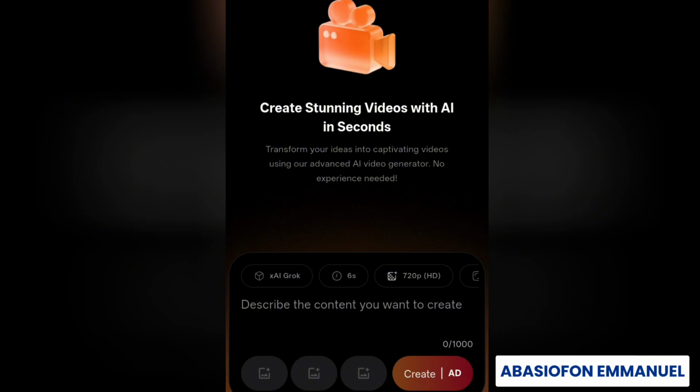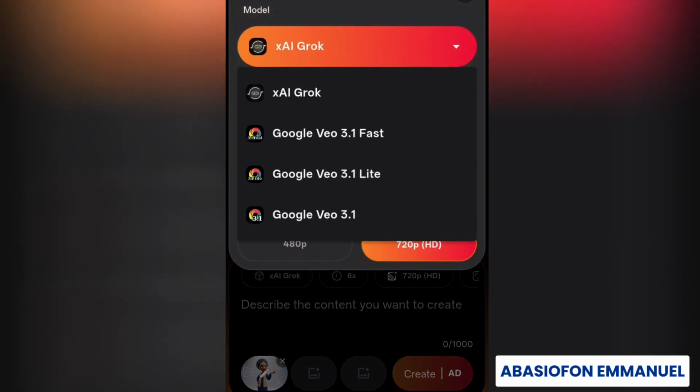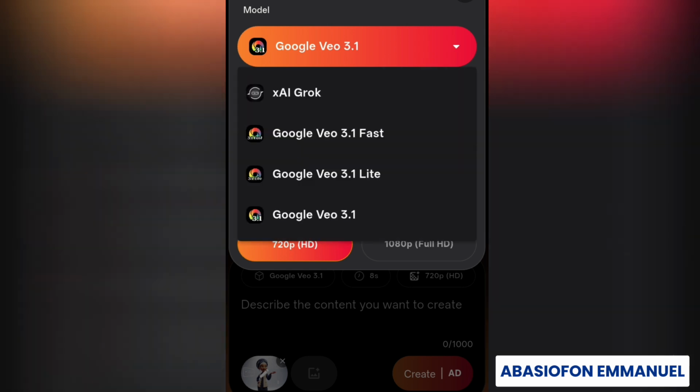So we are done generating our image. I'm going to upload it here by clicking on this place to upload the image I've generated. So I've uploaded our image here. Now I'm going to leave every other thing like this. I won't try other modes. I'll just try Veo 3, it will be 8 seconds. That's just the sweet thing here. If I use Veo 3, it's 8 seconds instead of the 6 seconds that Grok will give to us.